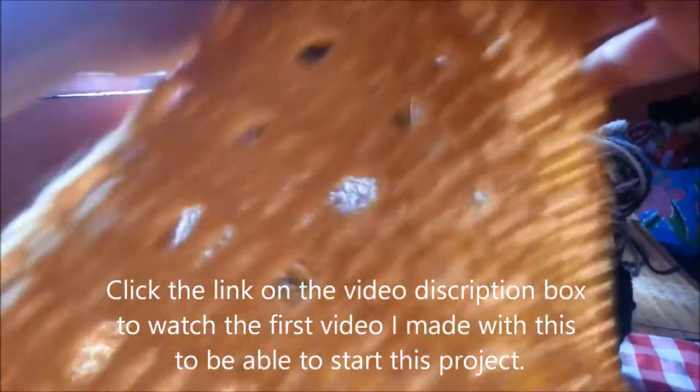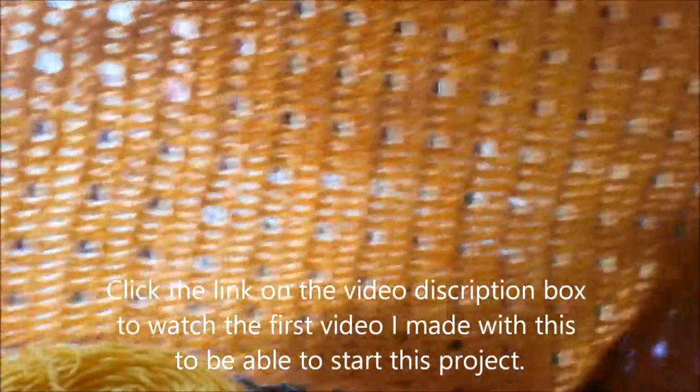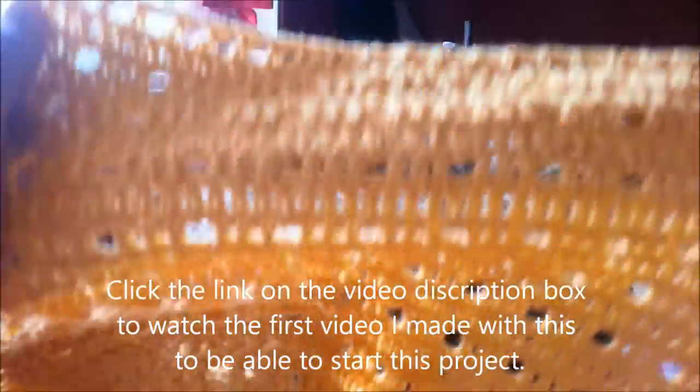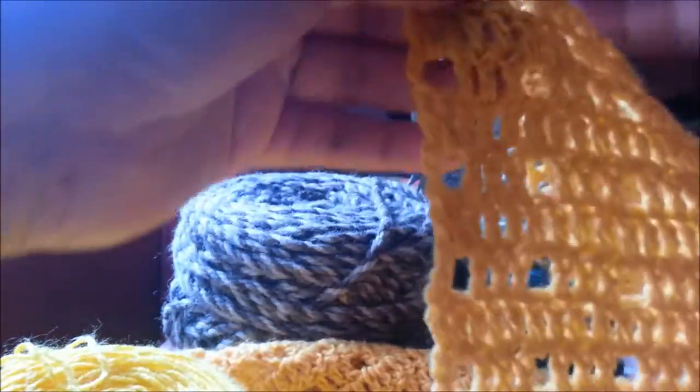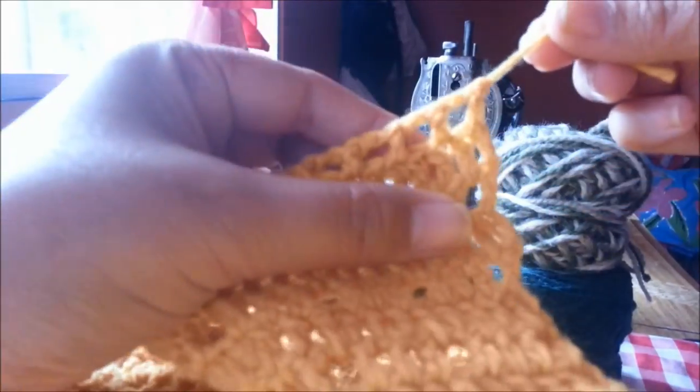Today I'm going to teach you how to make this placemat or table runner more attractive. So we're gonna do some 5 rounds more around the sides of these, and we're gonna start with the first round now. So we will start, so you ended around here. We're gonna start putting in the first round on the corner.